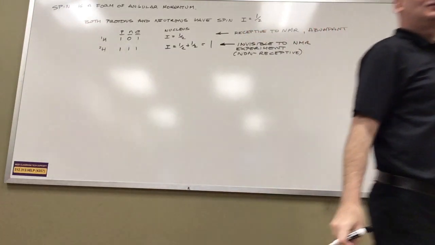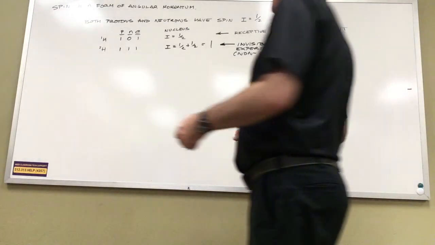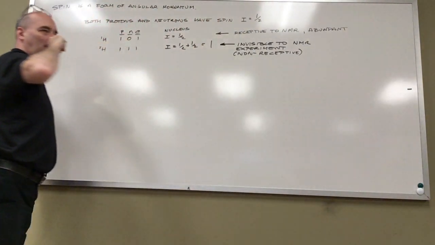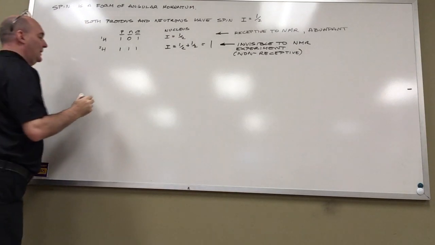is that it's abundant. It is the big isotope of hydrogen. 99.9 something percent of all of the hydrogen on this planet is hydrogen 1, not hydrogen 2. And because it's wildly abundant, it's also in lots and lots of the samples that we want to investigate. So proton NMR, hydrogen NMR, gets to be the nucleus that we investigate the most. But it's not the only one. Let's have a think.